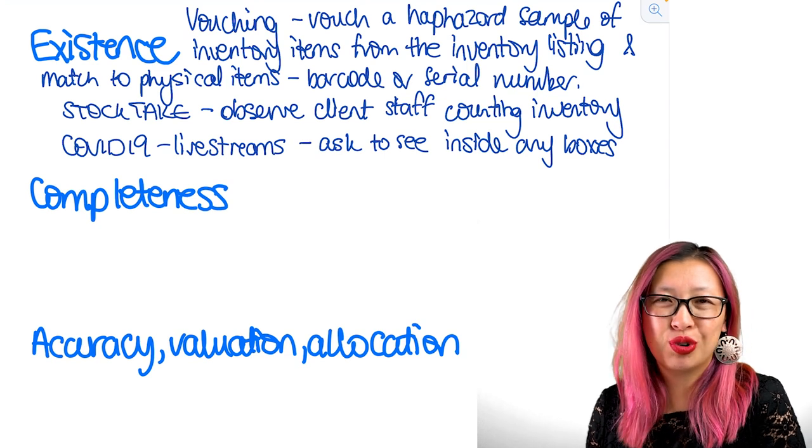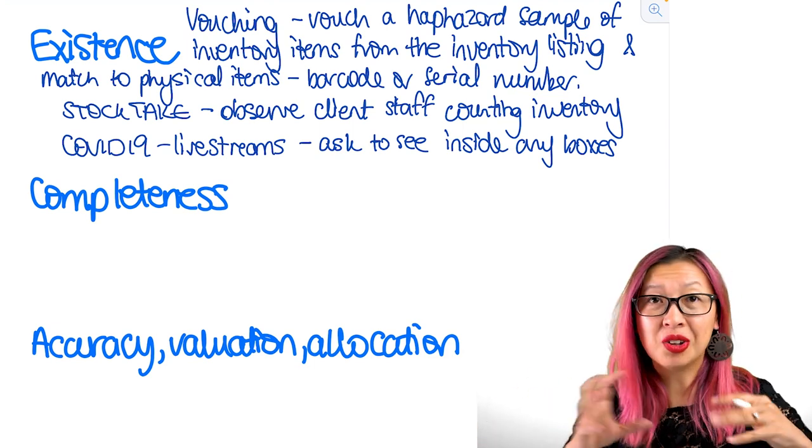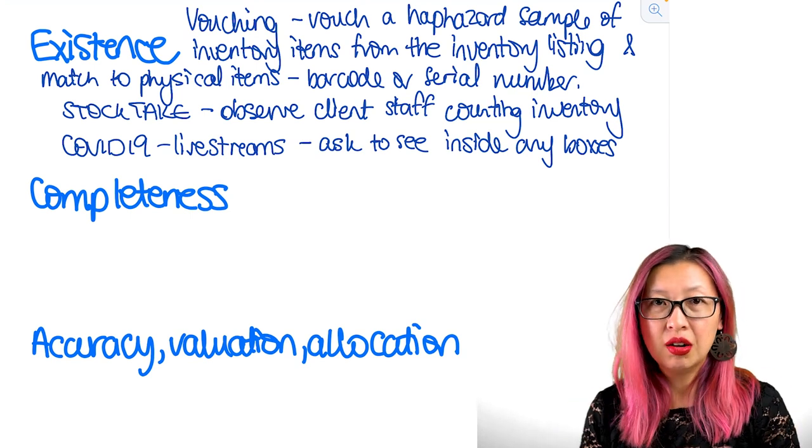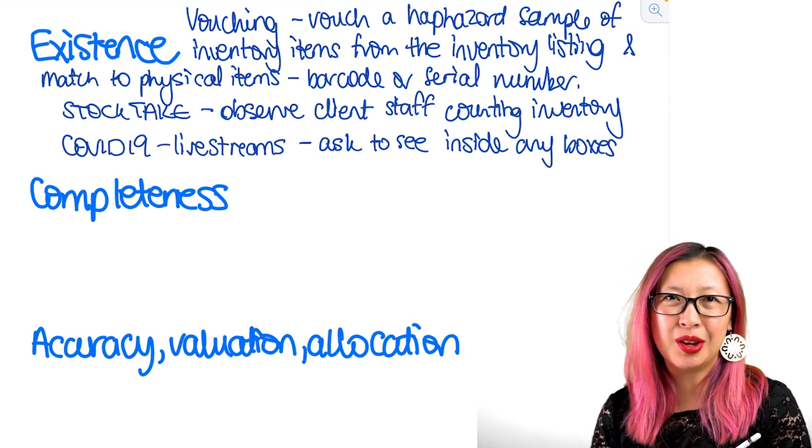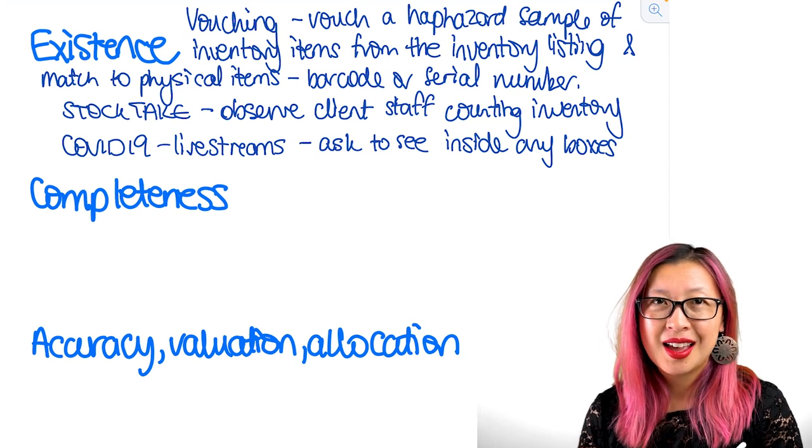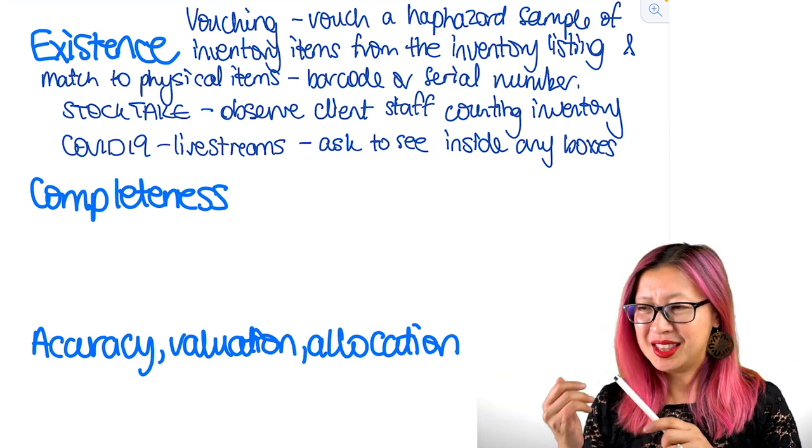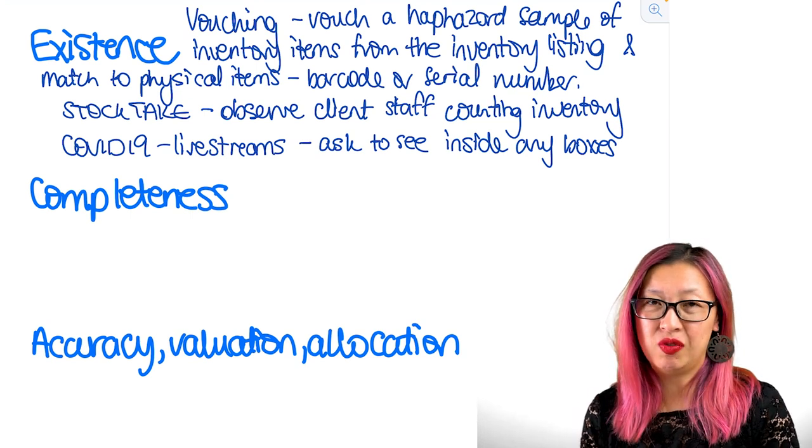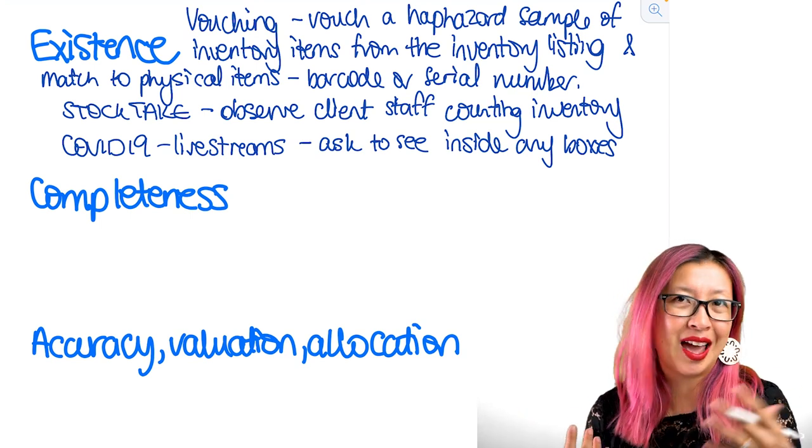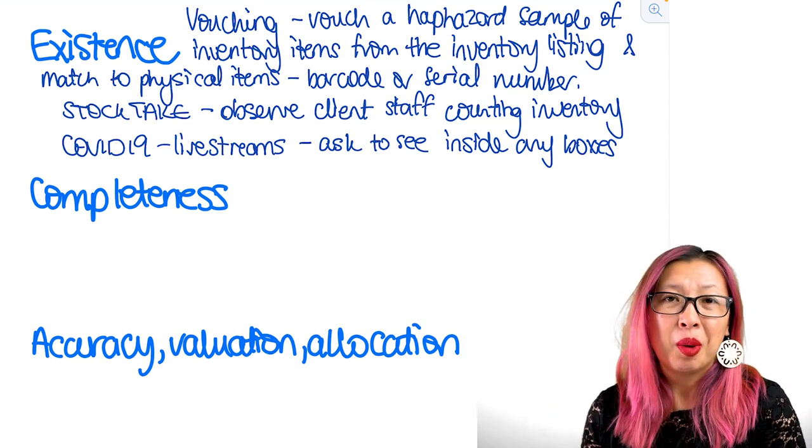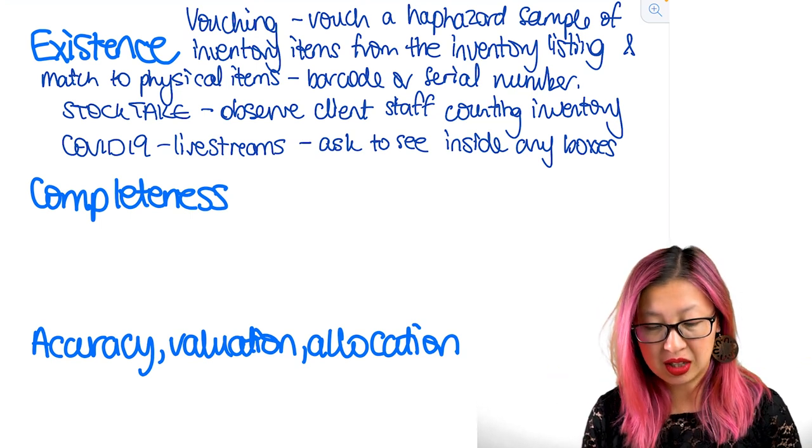When it comes to live streams it's really important that you ask to see inside any boxes because this is a fraud trick as old as time. Create a whole lot of boxes and they could be empty or they could just be filled with something that's broken and say look yeah we have heaps of this particular item. So you want to make sure that if it says it's there we're looking at the actual product. Now sometimes that's difficult. I audited a company that made steel products and I couldn't necessarily look at this big roll of steel and go oh yeah this is exactly this particular type of product. So sometimes when you're checking the existence of inventory it might also be useful to get advice from an expert especially if it's a highly unique product. Sometimes with specialist equipment we might need to actually get some specialist advice to make sure that we're checking the existence correctly.